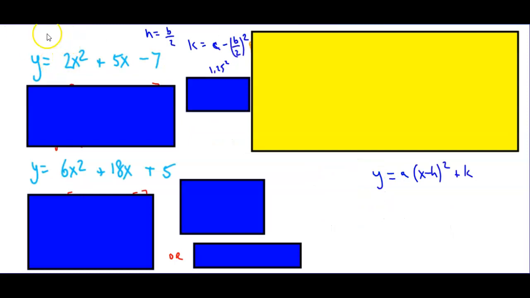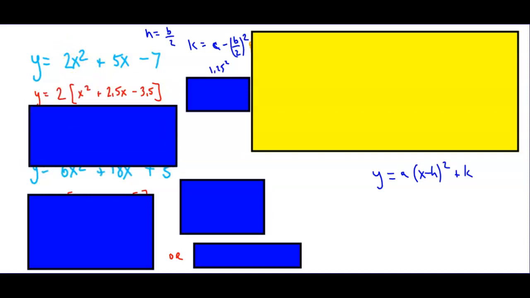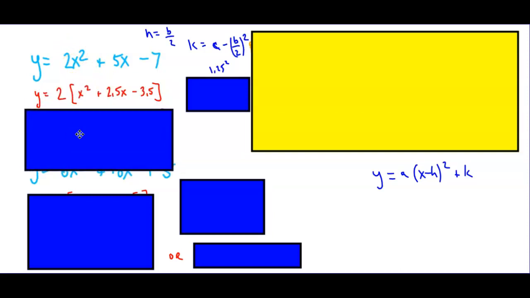So I want to just go back real quickly to the completing the square concept when we have a coefficient in front. I just have a couple of examples here for you to write down and try, starting with 2x squared plus 5x minus 7. This may look familiar to you, but to remind you, when we do these with a coefficient in front, we must start by dividing out that coefficient. So your first step should be to rewrite the equation with the 2 divided out of each term. You can't complete the square unless you have a single x squared. So we need to do that step first.